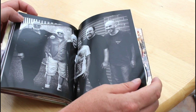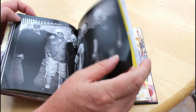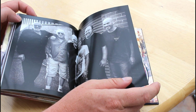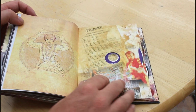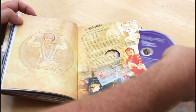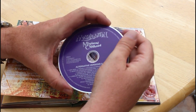Demos. Oh, that's a more contemporary picture of them all together, the original lineup. I'd love to see the original lineup get back together just for one tour maybe. Be like a Status Quo Frantic Four type thing, just a one-off. I don't think that'll ever happen. Here we get a lovely, that's live in 85 part 2, because it's left the space here for 2 discs, which includes alternative versions and demos.